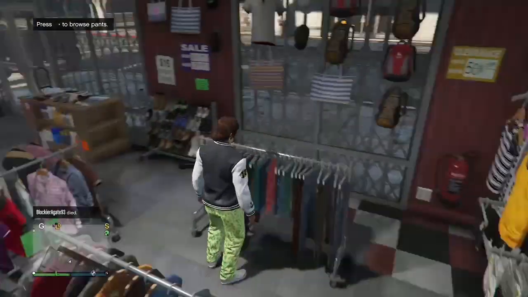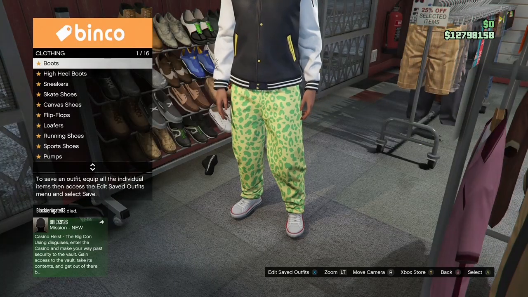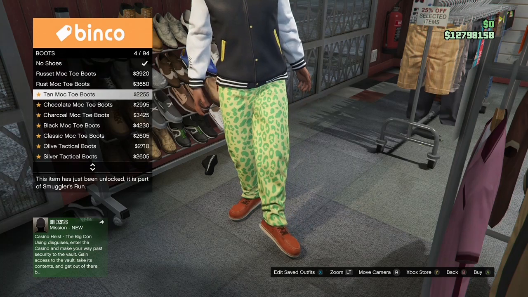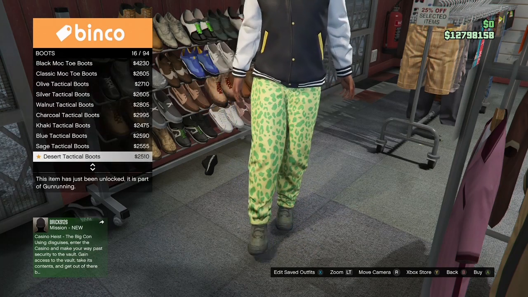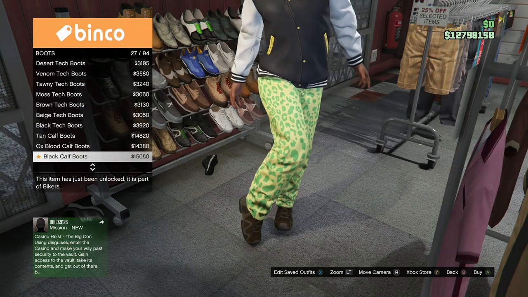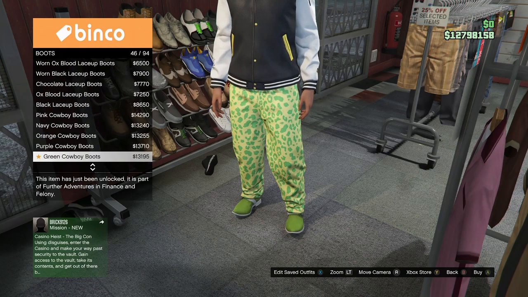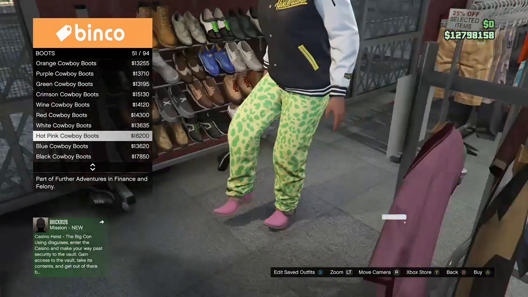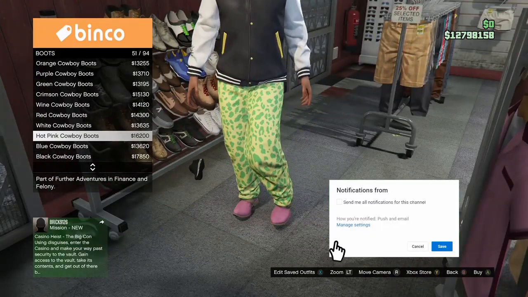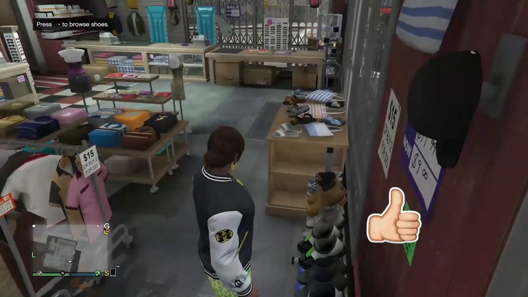Once you have that, you're going to make your way over to the shoe section, go to the boots, and buy the hot pink cowboy boots. So just make your way over to the shoe section, go to the boots, and buy the hot pink cowboy boots. So these right here.